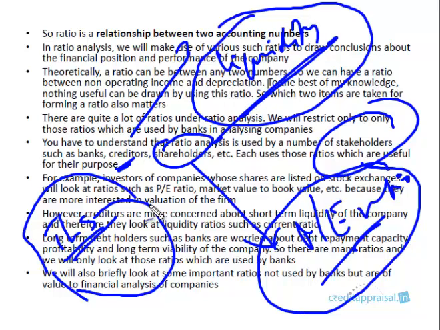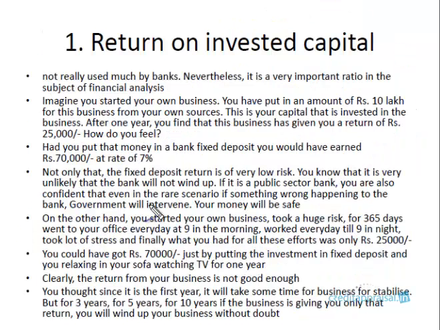So ratios are categorized into various categories, depending on what exactly you are trying to look at. If your primary focus is on profit, there are a set of ratios exclusively devoted to profit. If your focus is on short-term liquidity, then there are a set of ratios like current ratio, quick ratio. At the broad level, we are going to classify ratios under various categories. So before looking at the classification of the various ratios, for example, there are a set of ratios that are focused on the profitability of a company.